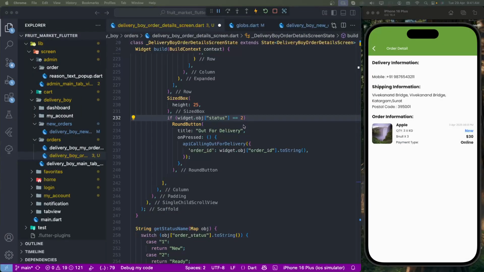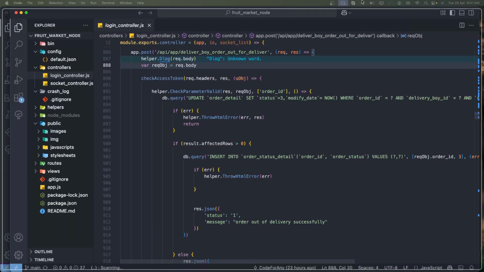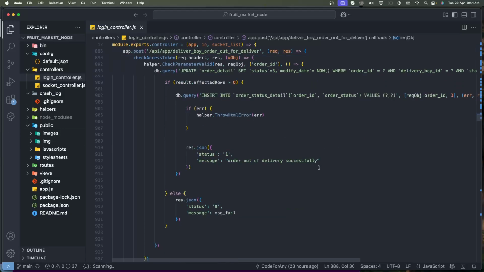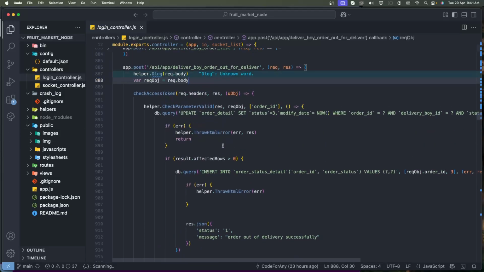Then show the out for delivery buttons and implement them. And make sure the API is inside. Also manage the status, as well as configure the status for the items related to these orders. Need to also update here.